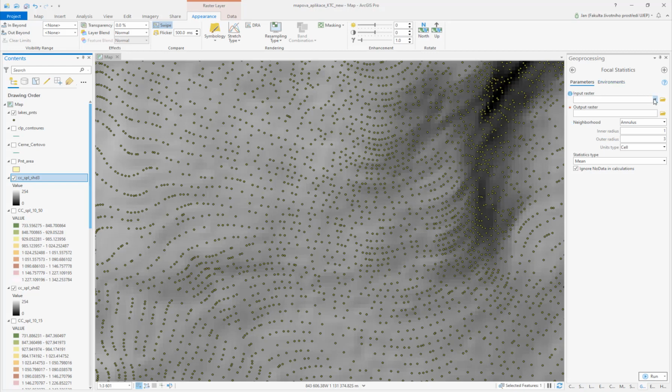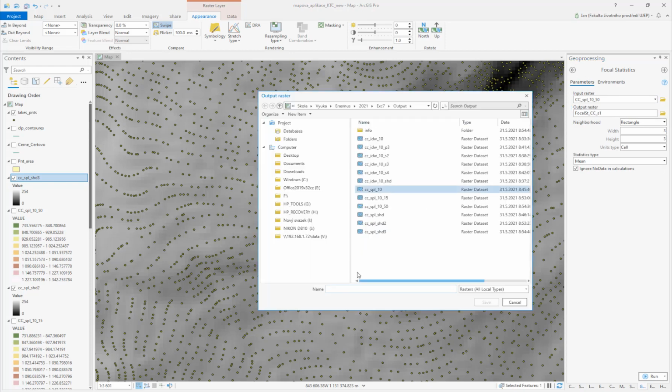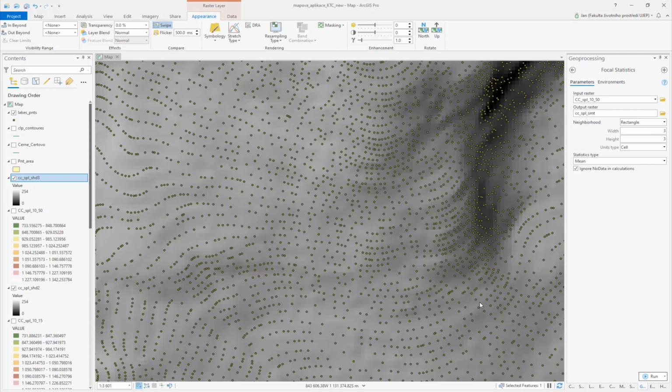So we say that we take input raster, we can take the spline because the last spline looks the best, right? So this one, 1050. Output raster, we say CC spline smooth, and you can see that it's a rectangle, or you can use different shapes of the mask, but I use a rectangle.